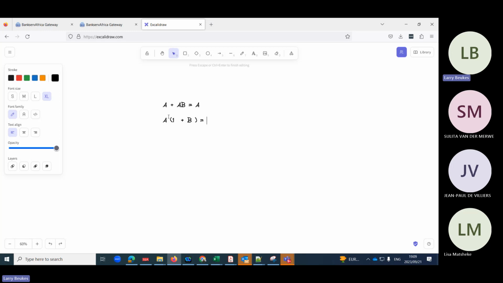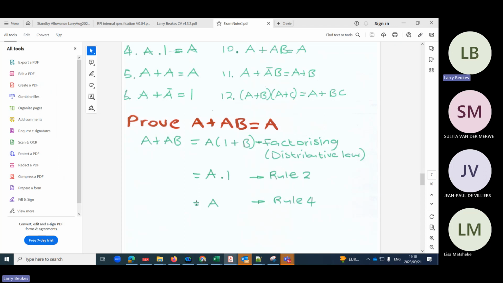So this is that distributive law. Remember, now we got the common factor. So now they're going to ask what law did we use? Distributive, right? What did we do? A was here and A was here. We took out A, then we know it's 1 here, and then it's B here. So A multiplied by 1 will give us A, and A multiplied by B will give us AB, right? Great stuff.